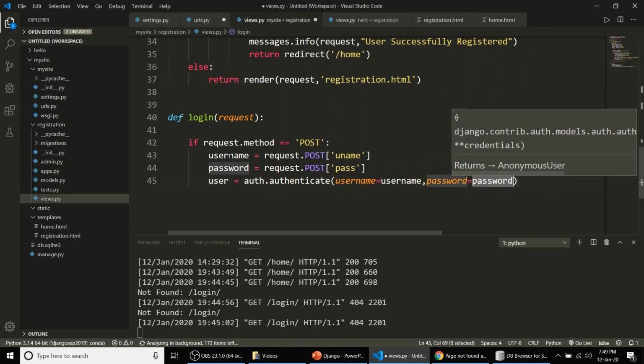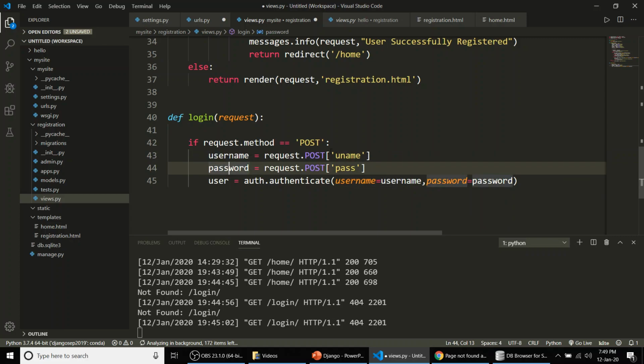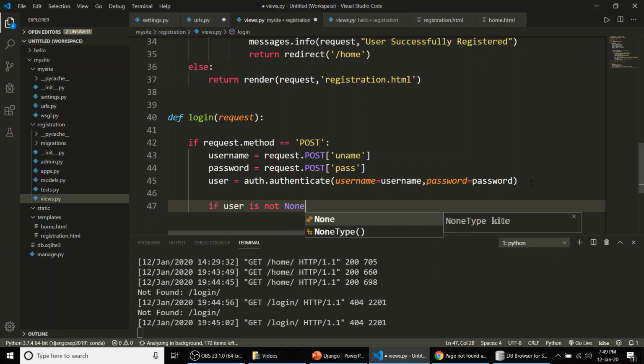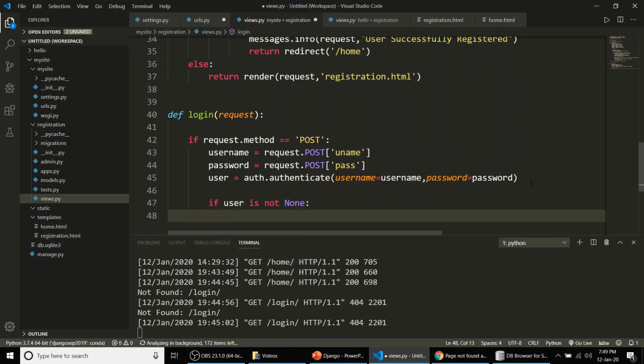So if these two, username and password, which were received from the front end web page, are okay, then the user object will be created. Otherwise the user object doesn't get created. So now we are defining if user is not None, then what should happen?